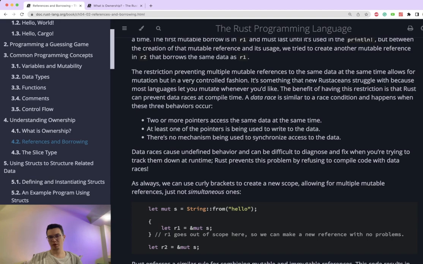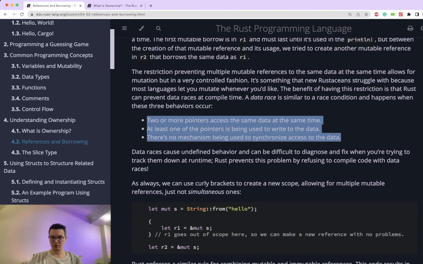There is no mechanism being used to synchronize access to the data. So this is when a data race happens.